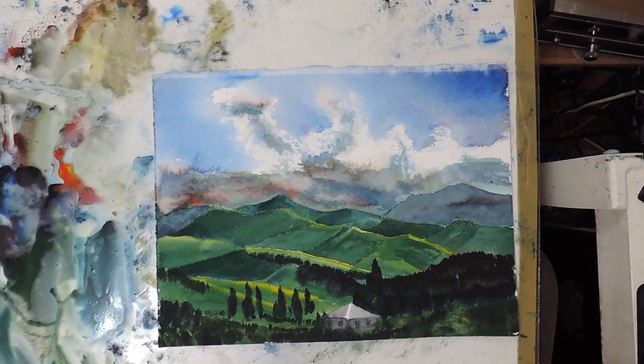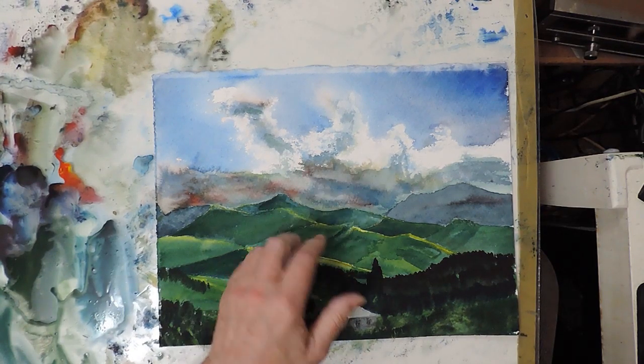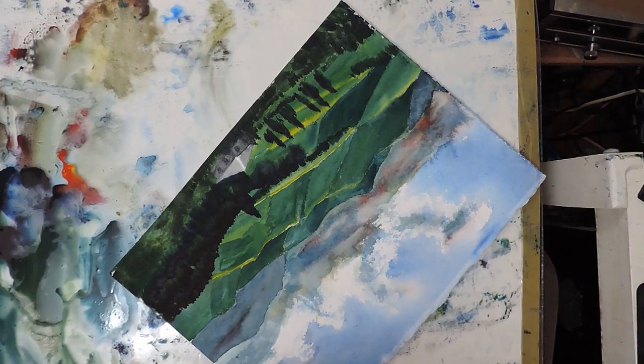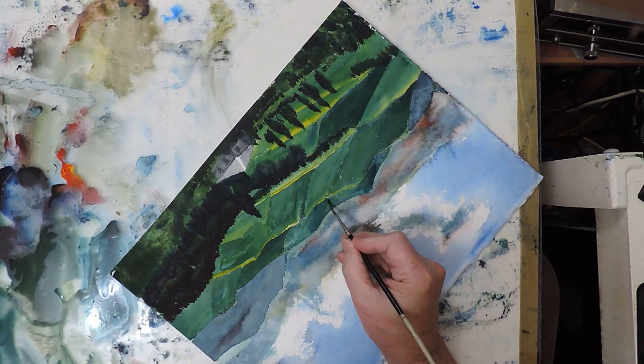Attempt number 3, or not so much attempt number 3, but this is the third time I think that the camera's been turned on. I think that this middle set of hills is not standing out quite enough against, well, particularly against the things above it. So we're going to try to play one of the painter's old tricks, which is to lighten something, or sorry, to darken something where it's against something light, to try and emphasize the contrast.